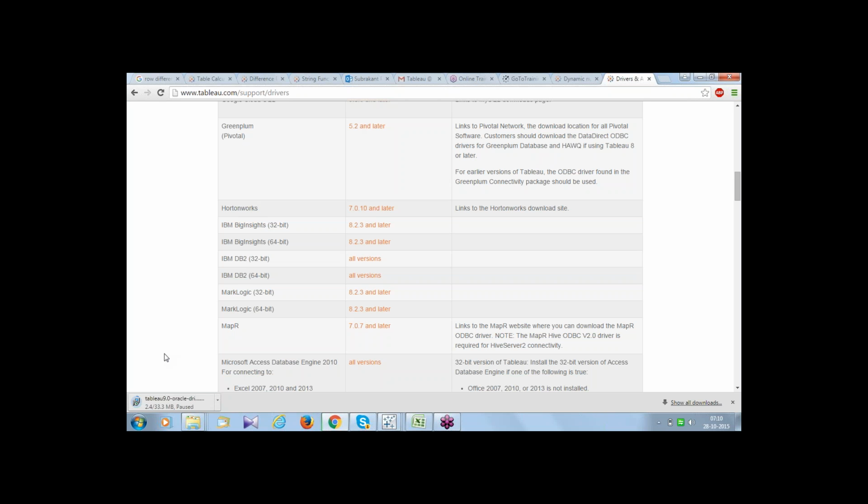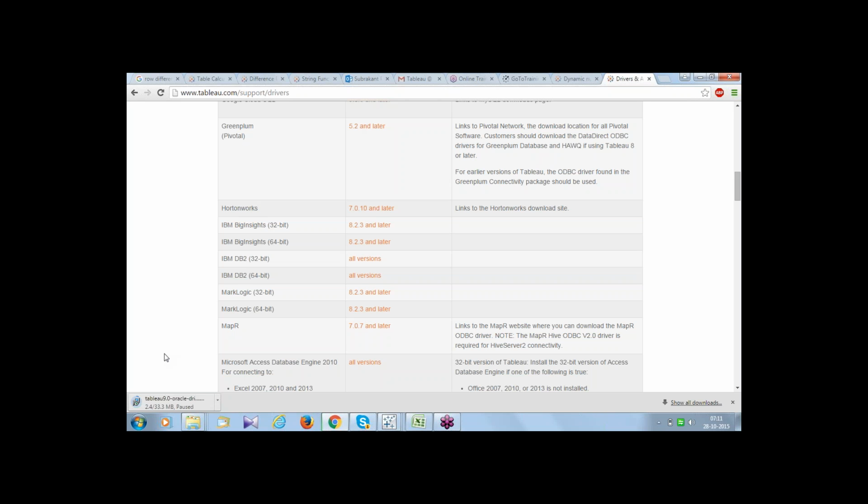But apart from the Oracle database, if you want to connect to any of the databases other than Oracle, you have to install the driver on your desktop as well as on your server.